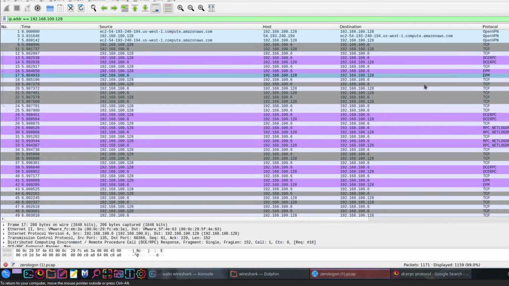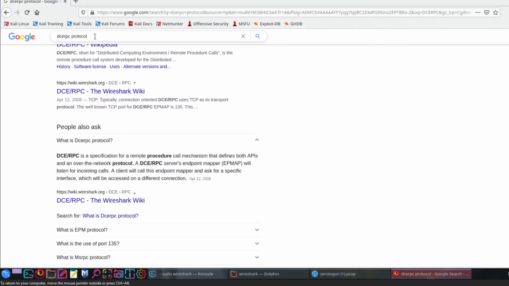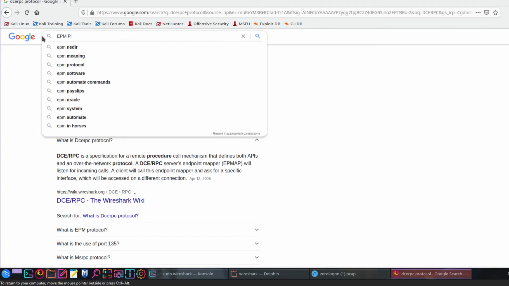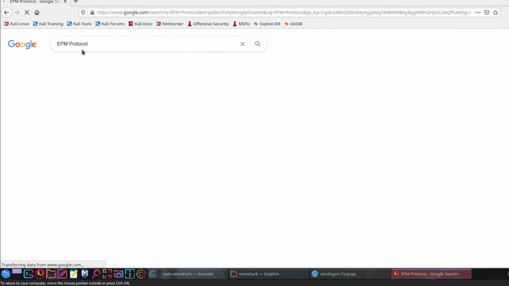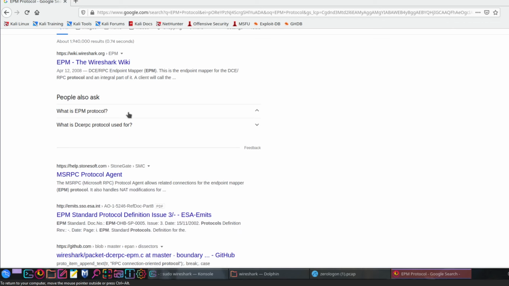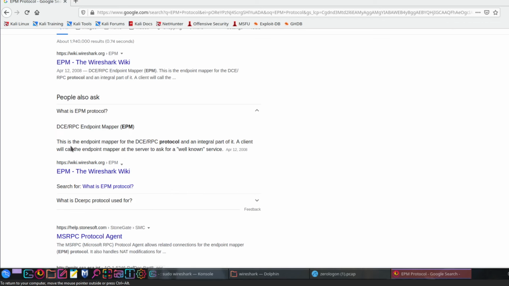Okay, EPM. Let's see what EPM is. Endpoint mapper. This is the endpoint mapper for the DCE RPC, so it's connected with this protocol and an integral part of it. A client will call the endpoint mapper at the server to ask for a well-known service.